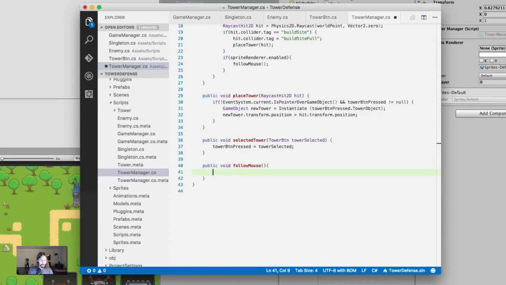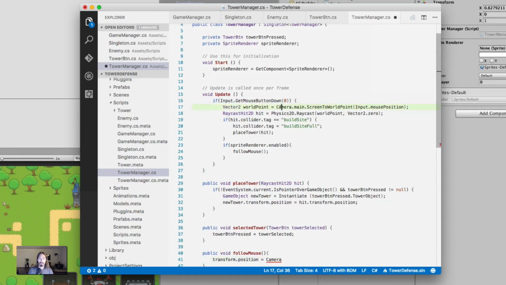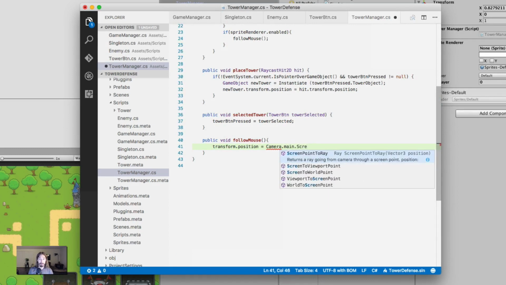All right. And now in FollowMouse, this is really easy. It's really easy to make things follow the mouse. Just do transform.position. All right, so basically whatever sprite is attached to the sprite renderer, that's what we're controlling. We're just, there's only one sprite renderer on the Tower Manager object, if that makes sense. So transform position is we're talking about that sprite, and all we want it to do is find the camera. This is kind of like above here when we use the camera to find the world point. So Camera.main.ScreenToWorldPoint again.